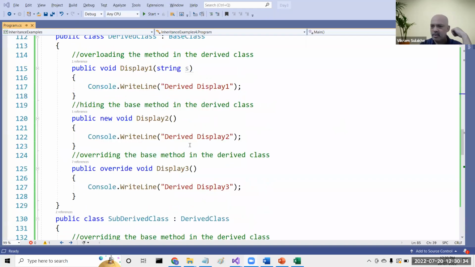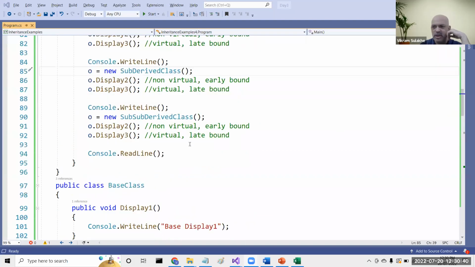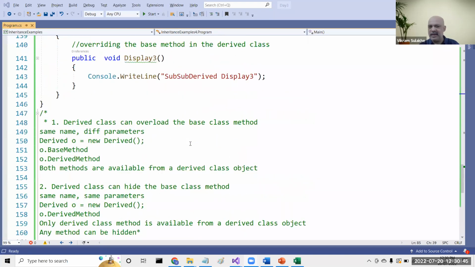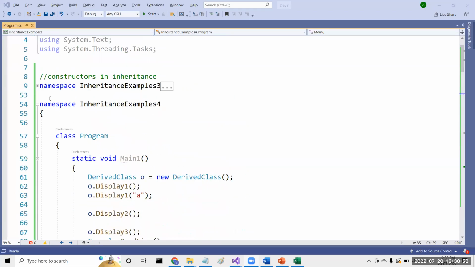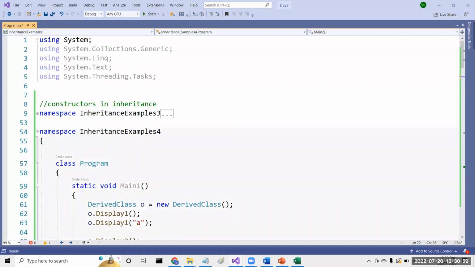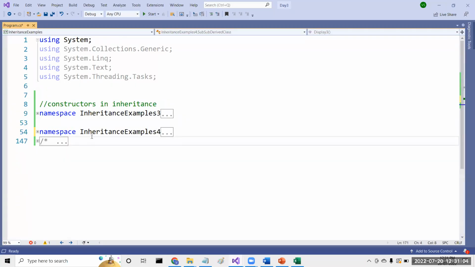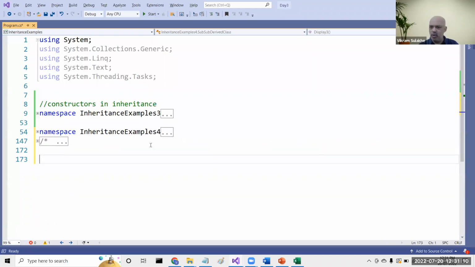Okay, so we've just tried out virtual methods and then we spoke about abstract classes. So let's take it further and try out abstract classes here. Let me copy paste some code from my existing code to help speed up things.